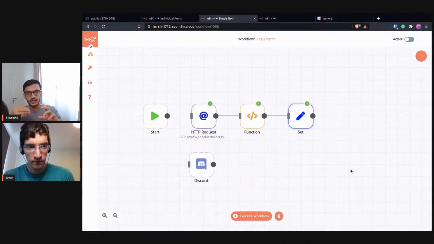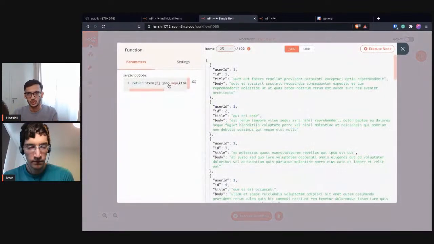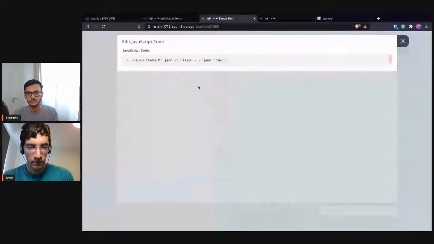Now to process it in n8n, we need to extract that data and have separate items for them. So we used a function node to do that. One of the ways to do that is to use the .map function. What it does is it extracts all those individual items that we can then use to process, right?